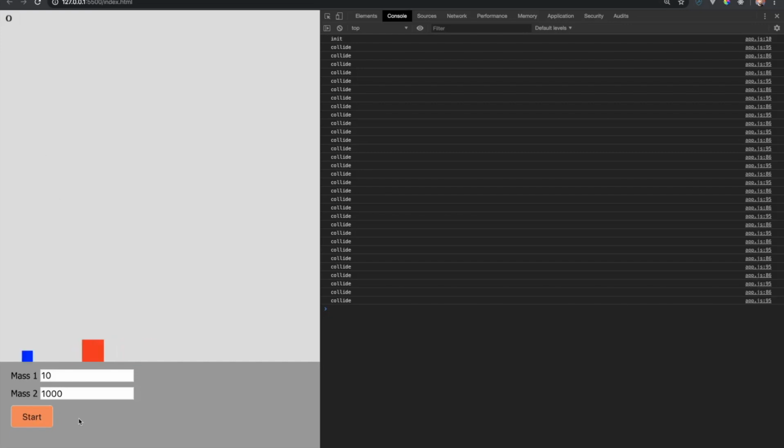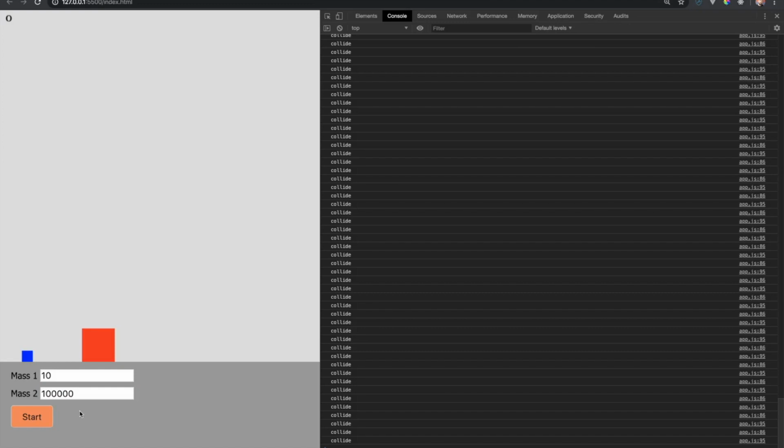So if we add another 2 zeros to mass 2, this mass ratio should work too. It's going to give us 3 digits of pi, so we're going to get 314. But when we run it this time, you're going to notice something a little bit funny. All right, so we got the right number. We got 314. But when mass 2 started pushing into mass 1, it started to leave the frame on the left side of the screen.